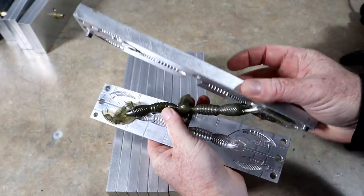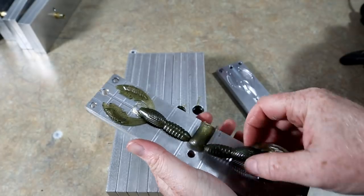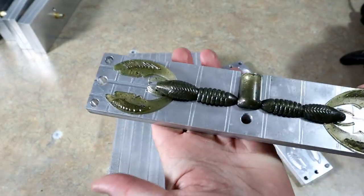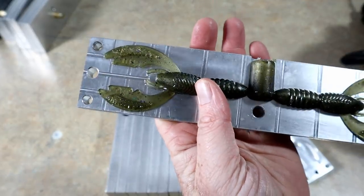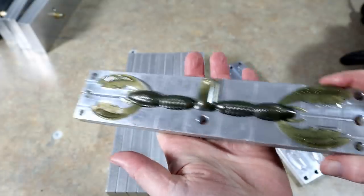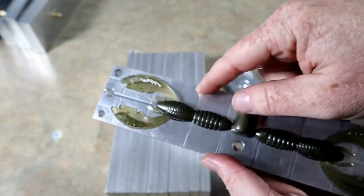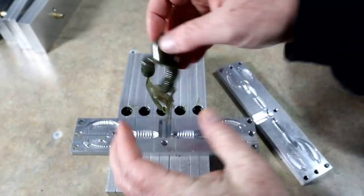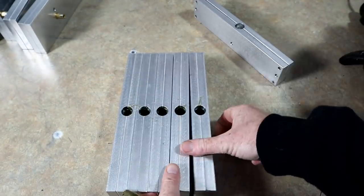Now, for those of you who are not familiar, this is a mold that's been around a long, long time. Back when Bass Tackle was even selling this. But this is now the Bob's Tackle Shack 709 Craw. That's where you can find it. And Mr. Bob was nice enough to put my company's initials in the claw there. But we're just gonna run through these.